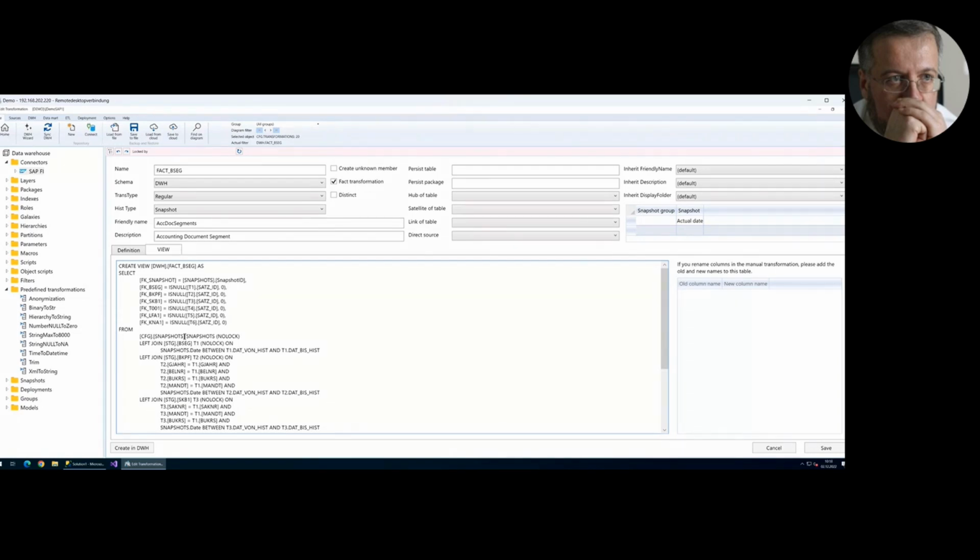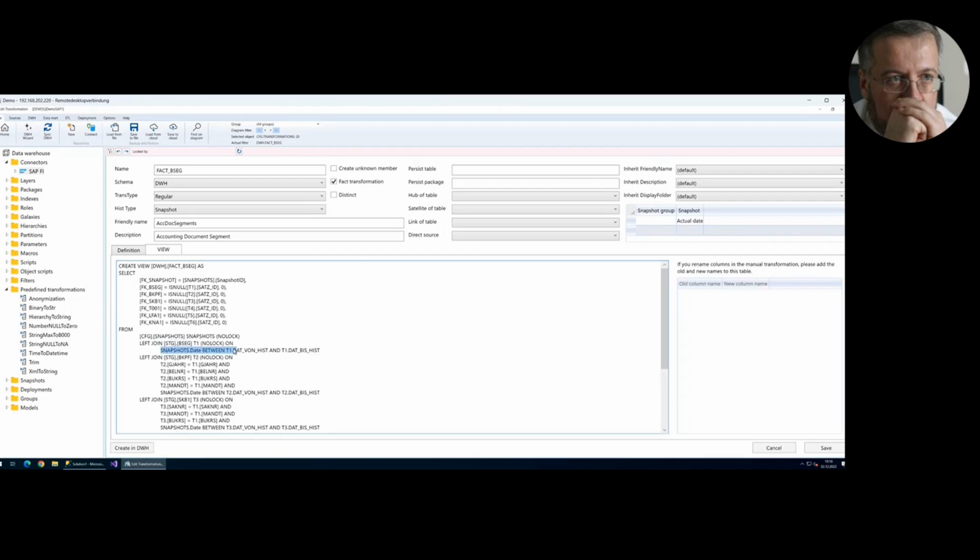This snapshot table contains the snapshot dates. It contains at least one data row with the actual date, but you can define more. For example, imagine there is only one row with the actual date in this snapshot table. Then we join the BSEG table to this table using this where condition: snapshot date between valid from and valid to, that is, from hist and to hist of this table.